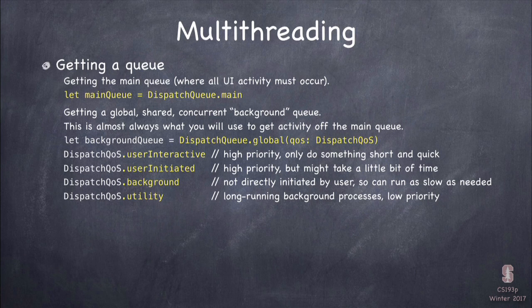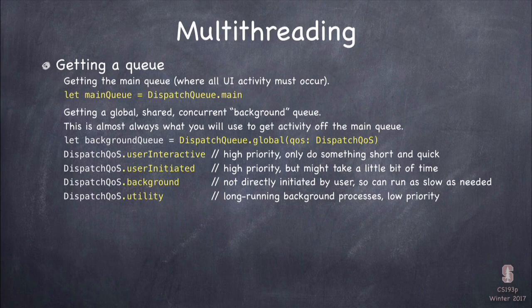Then there's background and utility. These are somewhat similar. Utility is truly the deepest of background processes. This might be something you run once a week in your app. Maybe it cleans up the database by removing old crufty stuff, something the user doesn't even know is going on. It's so low priority, it just happens in the background. Background might be something where you're thinking ahead about the way the user might want to use your app, and so you fork something off in the background to go fetch some stuff. The user didn't ask you to do it, but you want it now-ish, though it's okay if it takes a little while. So you see what that one is?